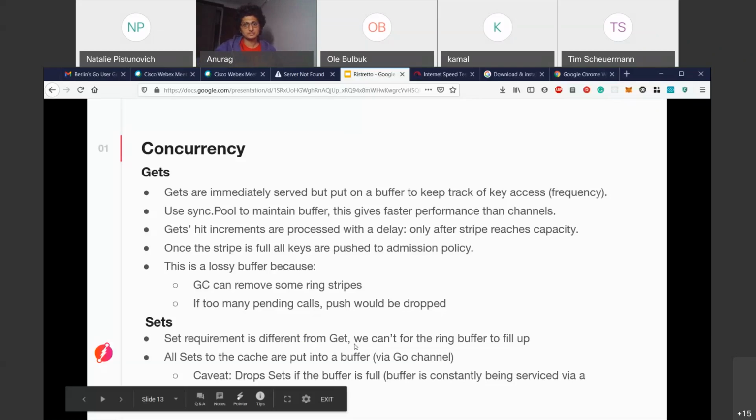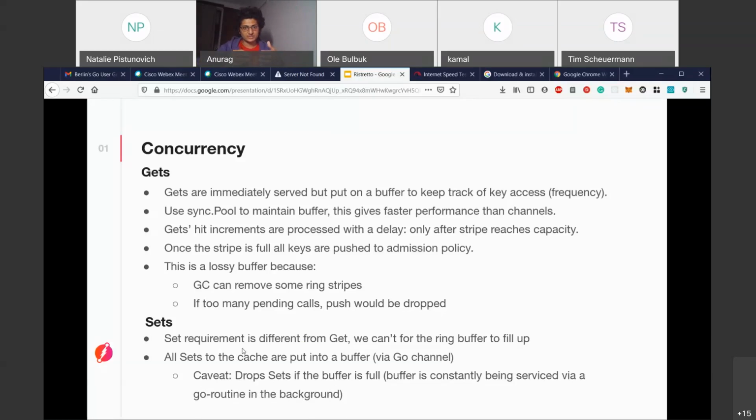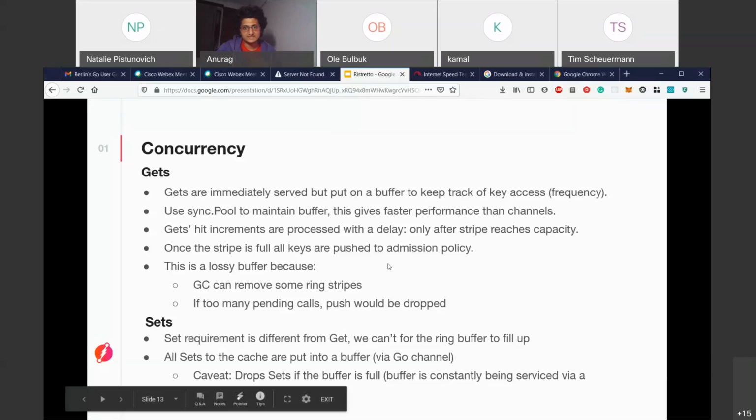So here we use channels. So how that works is you get a set request, you put it in a small buffer, and then you have channels which are continuously processing that buffer and updating that policy's data structure with that.